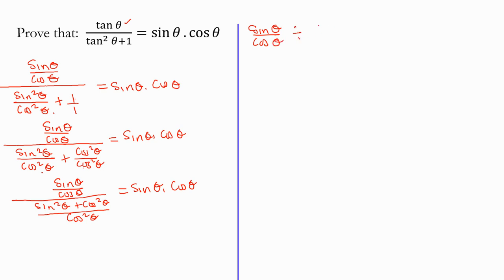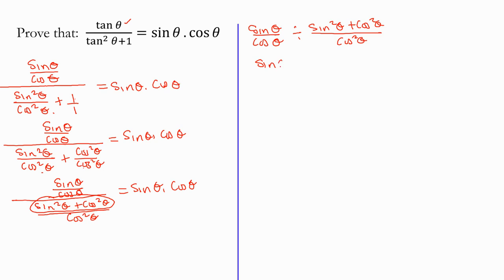divided by, I know this is an identity. We're going to talk about it just now. This is an identity. Divided by sine squared theta plus cos squared theta over cos squared theta. And then remember, when you're dividing, you tip and times. When you're dividing fractions, you tip and times. But let's change this identity first before we do anything.